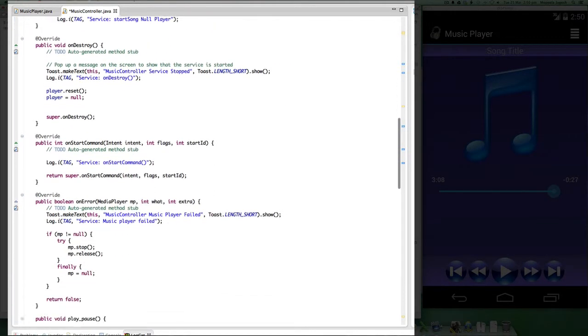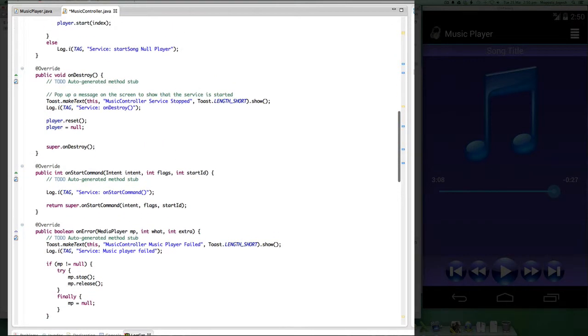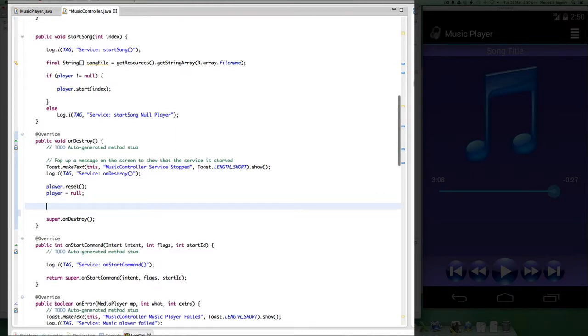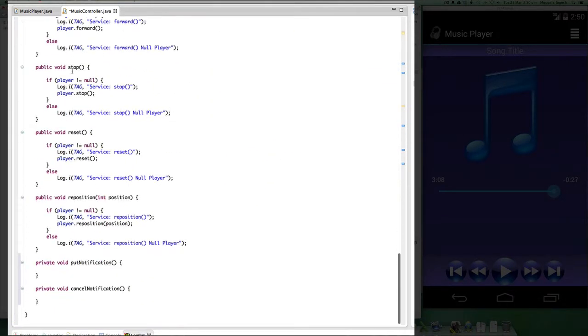Now, in addition, when my service is destroyed, I want to remove the notification. So in my onDestroy method, I'm going to also cancel my notification. Okay, so I will add cancel notification into the onDestroy method. Now let's go down and then fill in the information for my notification.